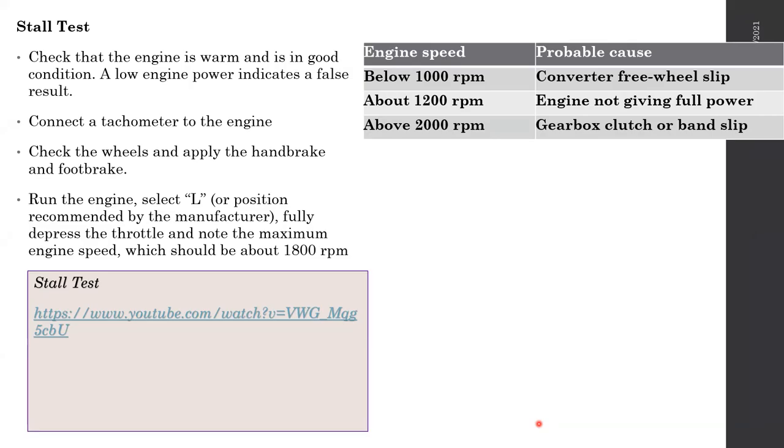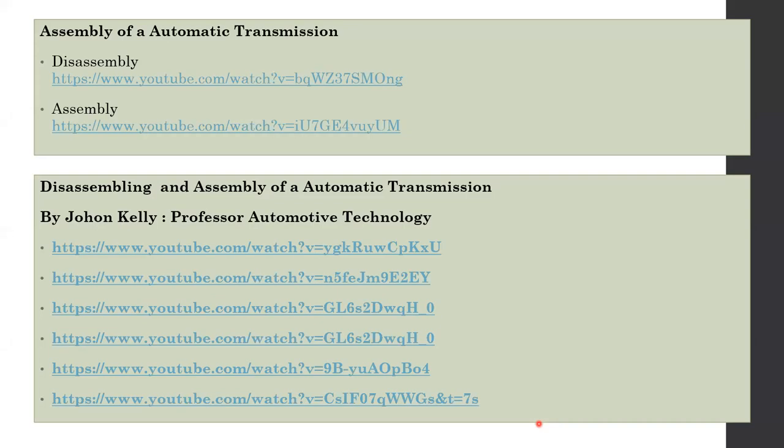Anyway, that's it. I really don't have anything else to discuss about the automatic gearbox unless we are in a class with an automatic gearbox with us. Because of that, now you have the assembly section of the automatic transmission. So what I did was add two videos, which show the disassembling and assembling process of a modern engine. And the bottom video is what I was talking to you about.